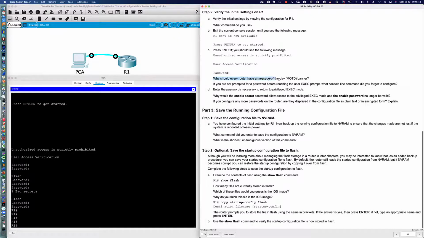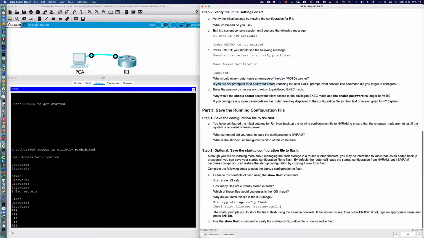But in larger part, it is a security concern and a security consideration, as well as a legal one, to make sure that you're telling people, hey, if you're not supposed to be on this device, and how would they phrase this in legalese, there's no expectation of privacy and that you're being monitored and you consent to those things. And so that's why we want that MOTD on there.